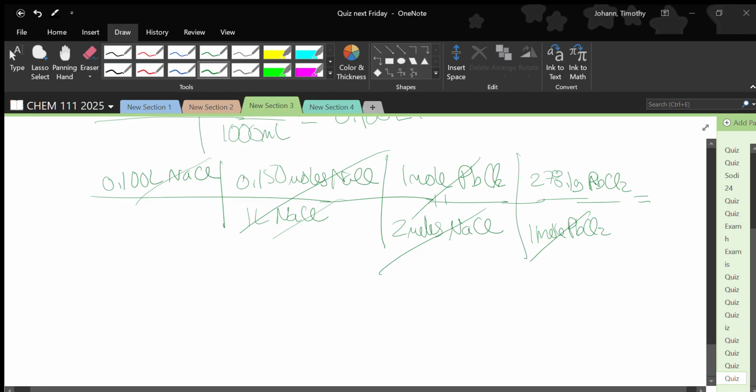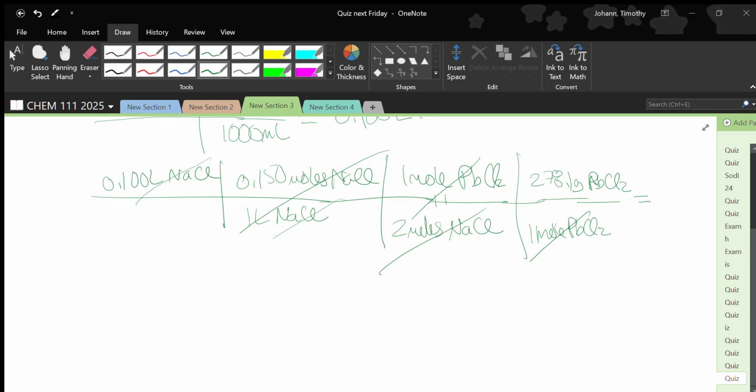All right, now we're ready to just go ahead and multiply across the top and divide by the bottom. Our answer, we have got grams of lead chloride. The actual problem didn't even ask us for a specific unit, which is great, so we'll just take the unit we get out the end. So we've got 0.1 times 0.150 times 278.1 divided by 2, and with 3 significant figures, I've got 2.09 grams of lead chloride. And I'm getting thumbs up from at least one person.